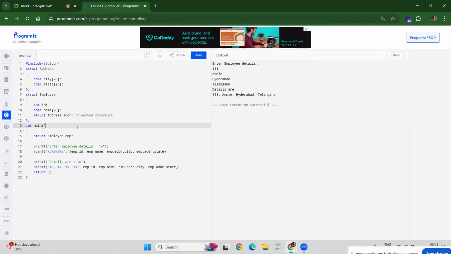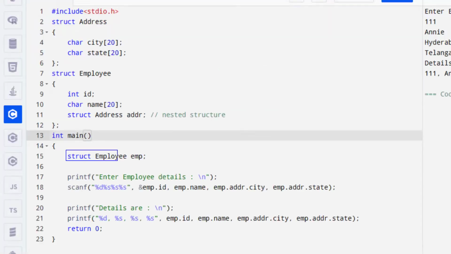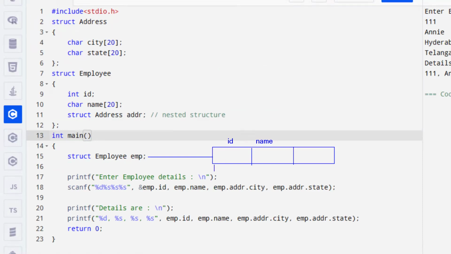The only important thing is how the memory will be allocated. Whenever you create memory for this employee, first the employee memory is allocated. In employee, ID is there and employee name is there. It has some address, which is stored in this employee, pointing to it. But ADDR again has separate memory allocated at another location, and that address is stored here.